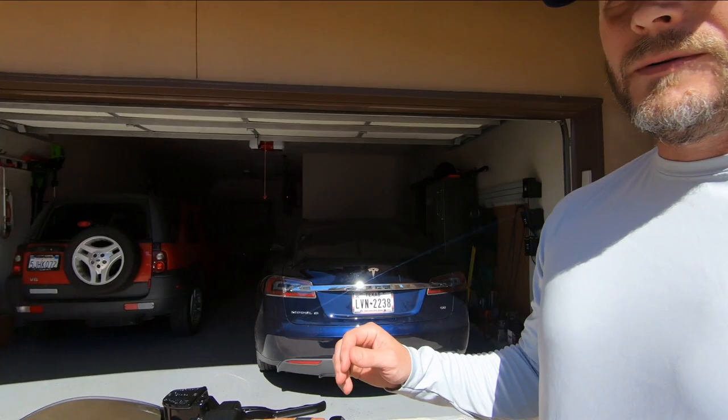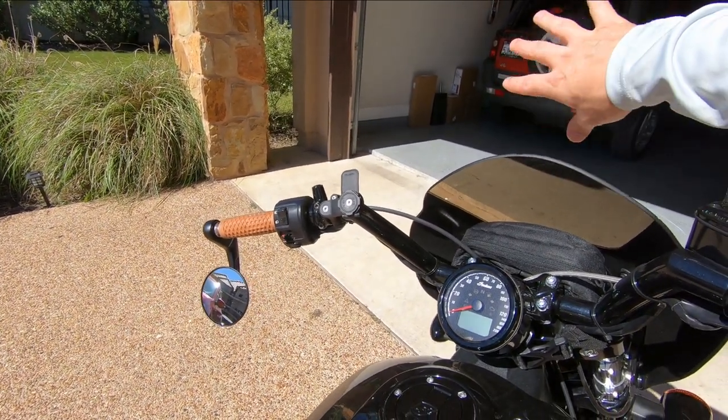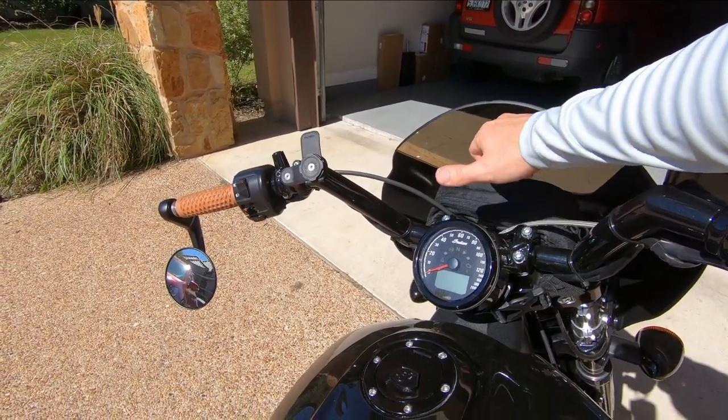Some other things I wanted to touch on quickly — I'm going to change up how I do my videos. I recently bought the Rurok helmet and I really don't want to hang a camera off it, so I'm thinking about different camera angles. I'll probably be doing a lot more face-to-face with you all rather than riding footage. I might attach a camera to the handlebars extending above the fairing for a point-of-view shot, and also put a camera facing me so you can see my face and the helmet. That angle should be cool, especially on upcoming rides like Sturgis.